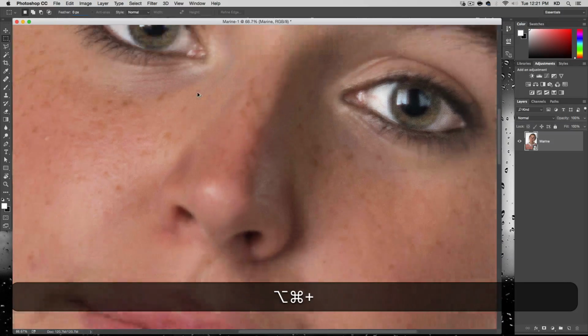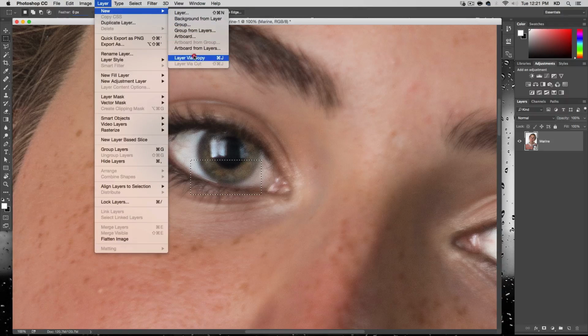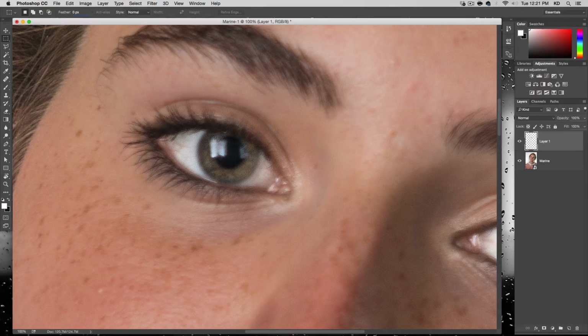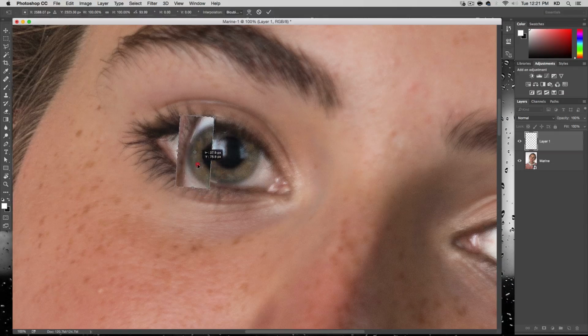The first thing I suggest you do is get rid of all reflections, okay? So let's take the marquee tool here, and what we're going to do is try to cover up this entire reflection. So let's just take a chunk of this side that has no reflections, and New Layer via Copy, Command J. And with the move tool, you can move it around. And now we're going to do a Command T to transform. And we're just going to rotate that, okay? And try to bring it something like this.